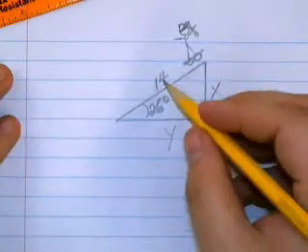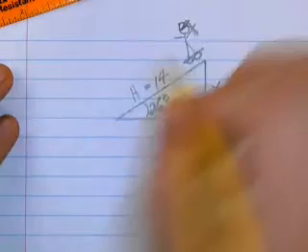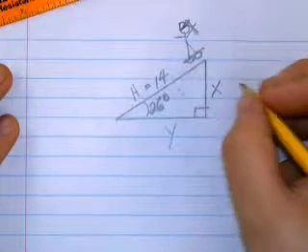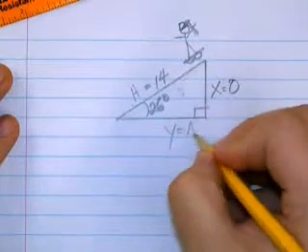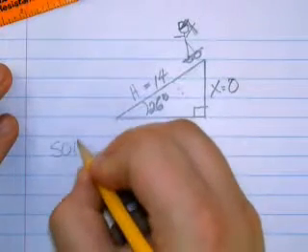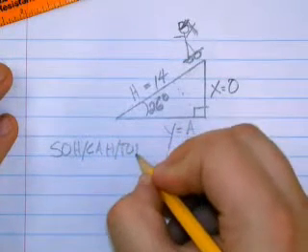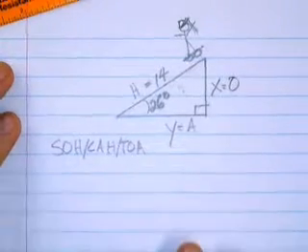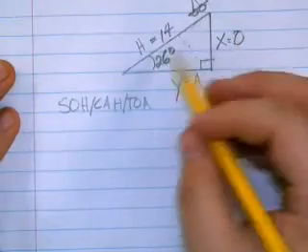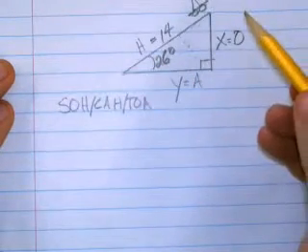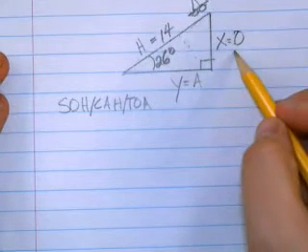Well, let's talk about that. 14 is what? The hypotenuse. Why? Because it's across from the 90-degree angle. X is what with respect to the 26-degree angle? It's the opposite. And Y is adjacent. So we're going to remember SOH CAH TOA. All right, so I want to find X first. To find X, I need the opposite, and you're going to need a number or you won't be able to do it. So you've got the number, which is the hypotenuse. So hypotenuse and opposite is what I need.